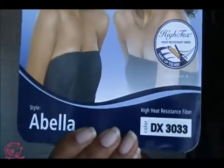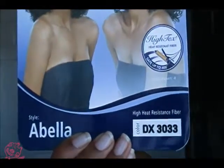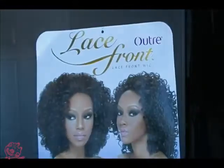Anyways, the wig I'm going to be reviewing today is called Abella, and she is in the color DX3033. This is what she looks like. I got her in a different color because I think a lot of people play it safe on YouTube when it comes to wigs, which I completely understand because sometimes you buy a wig and the color is completely off and doesn't suit your face. But I wanted to try something different.